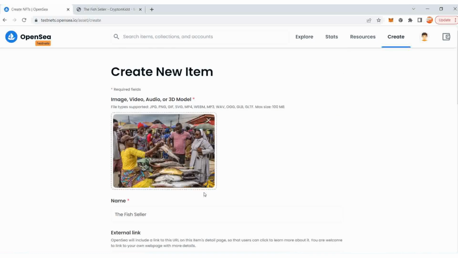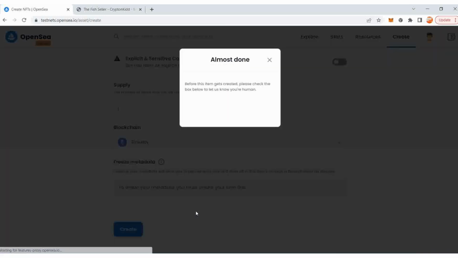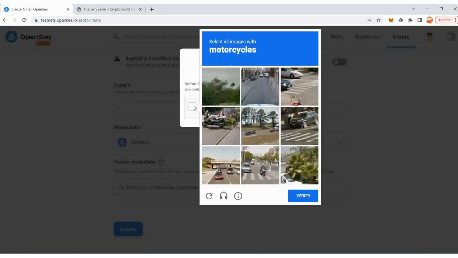Now I am ready to create my NFT. Beautiful. So I'll just click on the create button. All right, almost done. OpenSea wants me to prove that I am not a robot, which is fine. I'm not a robot, I am CryptonKid.